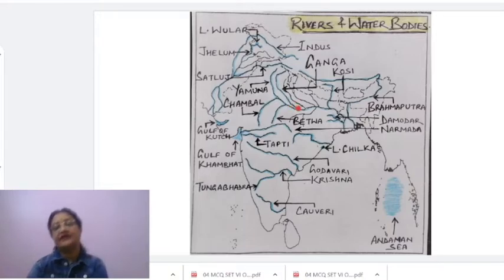Now let's talk about the left bank tributaries which you have to mark. Number 1 is Kosi. The Kosi River you have to mark on this side, the left bank, coming from the Himalayan region, and you can see very clearly there's a 7 mark, it almost forms a 7. This is the Kosi River. Besides this, one more you have to mark, that is the Brahmaputra River. Brahmaputra River in itself is a river system, and it is also joining the Ganga River. It is starting from here, you can see. From the very beginning, the Brahmaputra River is coming from here.